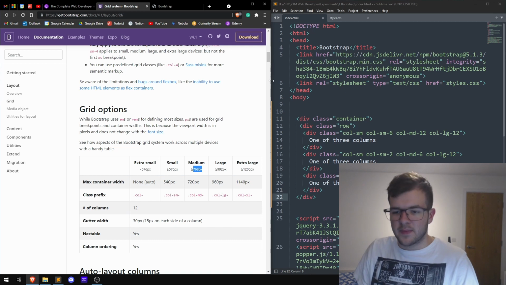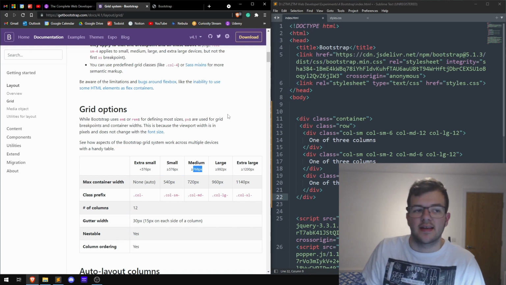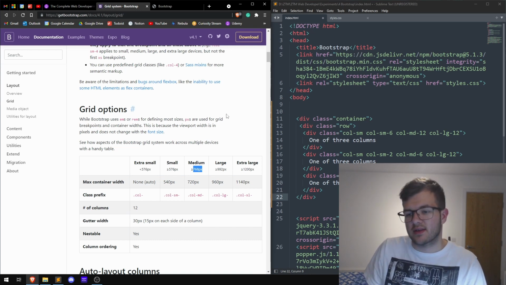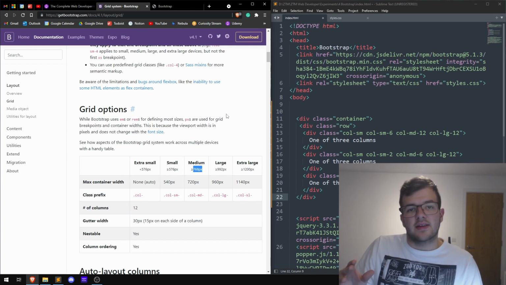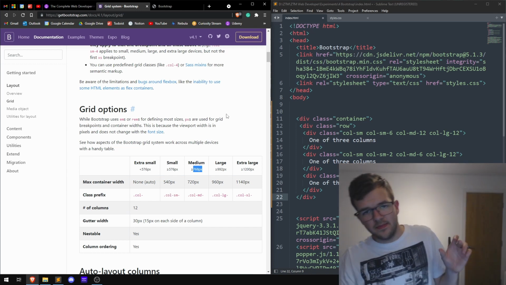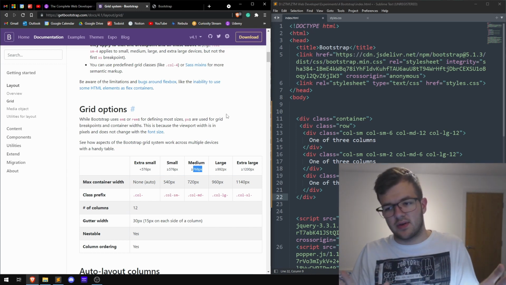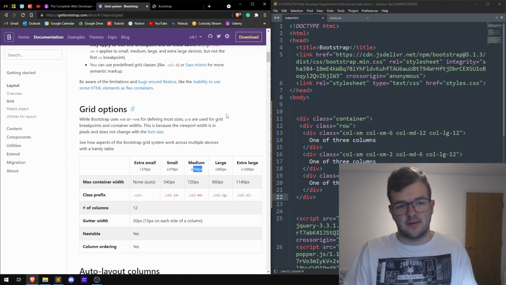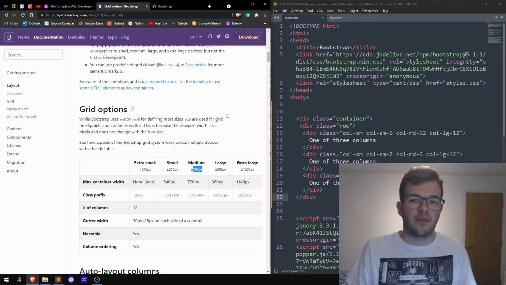And then what we do specify is that the Bootstrap grid system is broken up into 12 parts, and there's a maximum of 12 blocks you can use.